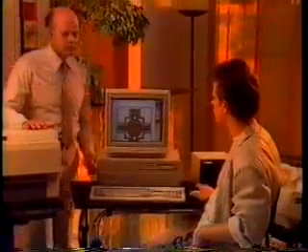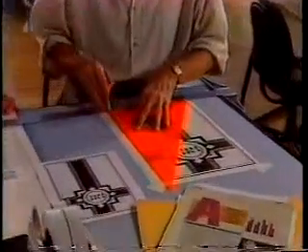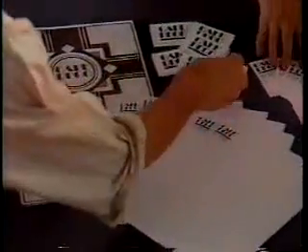Freelance designer Carl Denham has designed a restaurant logo and menu — not roughs or comps, but taken to completion using the Amiga 2000. I created the basic design in Ages Draw Plus, a structured drawing program with tools for making geometric objects. I then moved the illustration into Gold Disc Professional Page, where I laid out the menu and positioned the logo. For the letterhead, I loaded in an avant-garde typeface and typed in the text. Carl made a test print on a laser printer, then sent the menu file via modem over the phone to a Linotronic 300 photo typesetter, which prints Amiga text and graphics at 2,400 dots per inch — good enough for final artwork.